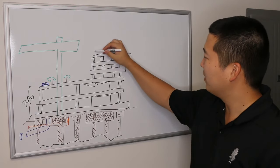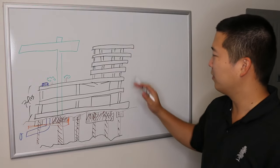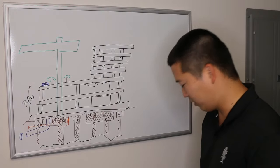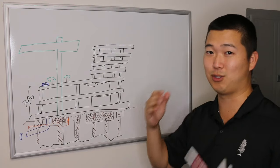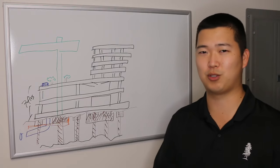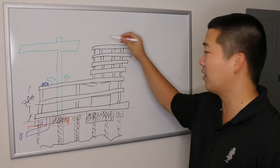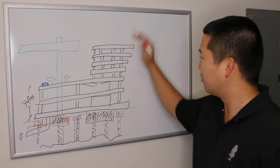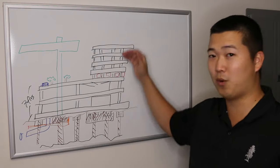Once you hit a few floors or so — probably about three or four floors above your tower — you want to make sure that you start to get your windows in. The reason why you need to start getting your windows in a few floors below is because you need to start drying in the building. You can't start any finish work, mainly drywall, if you can't keep the space dry — you'll create mold problems. You don't want to be too close to the top because you're too exposed to the elements, and you don't want to be too far behind because then your finishes won't catch up with your structure. So at this point you'll start to put in your windows and keep going so that your finishes can follow.